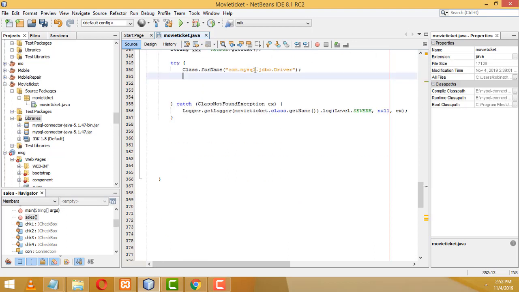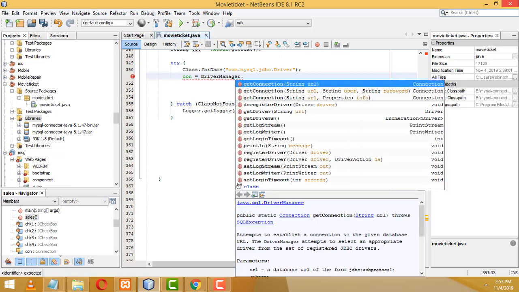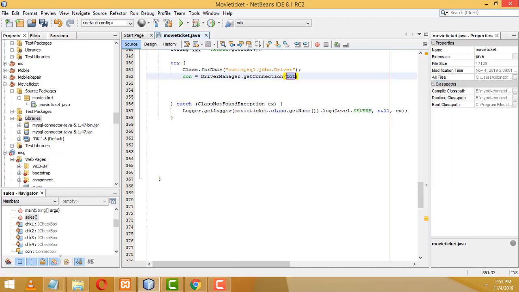So you have to write con equal DriverManager.getConnection. Here we have to write jdbc colon mysql colon.